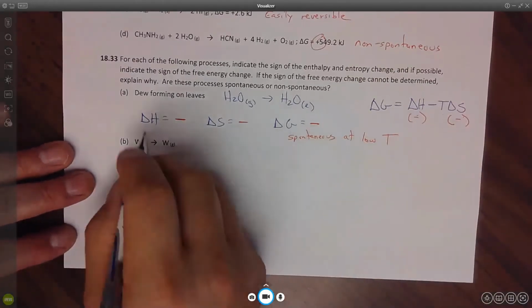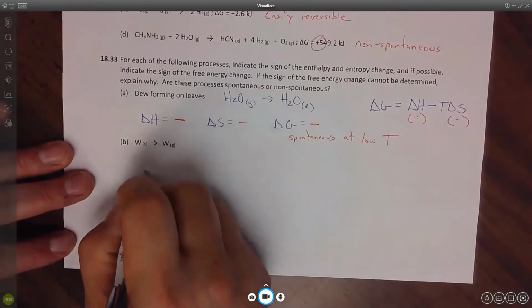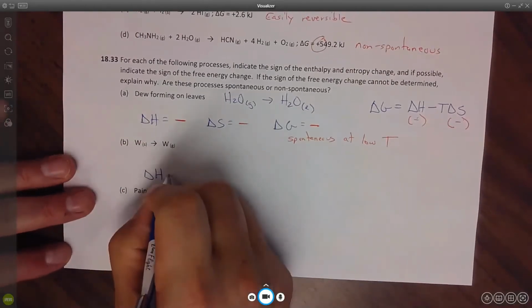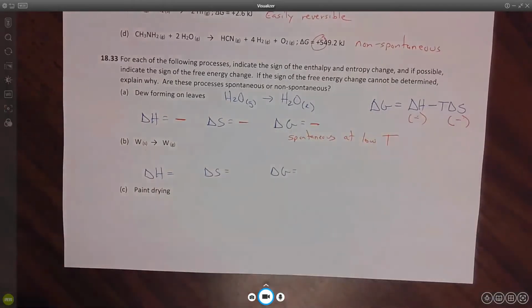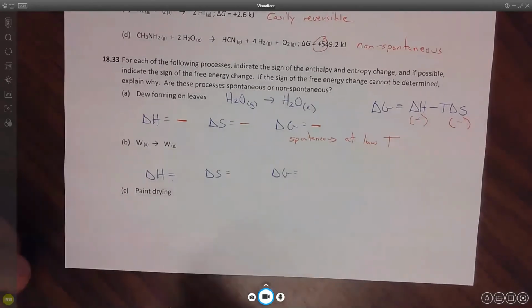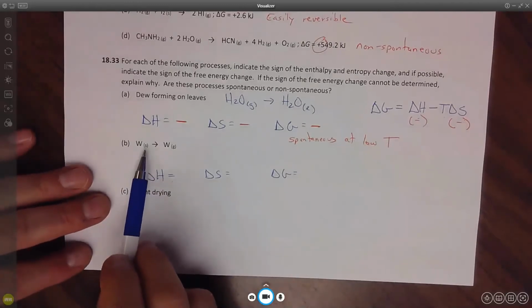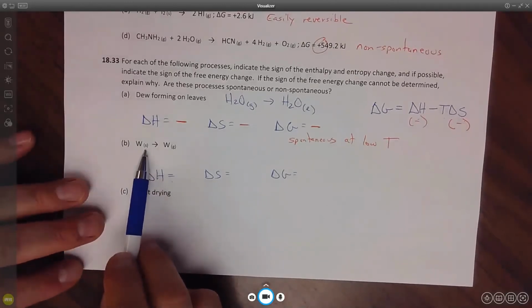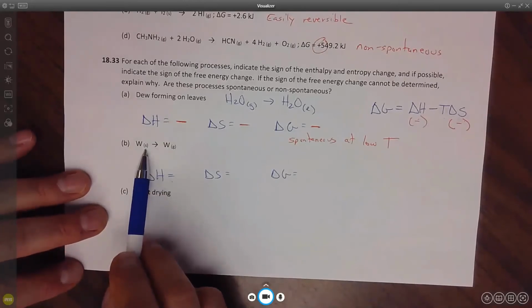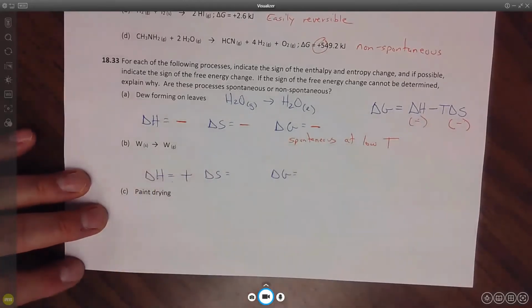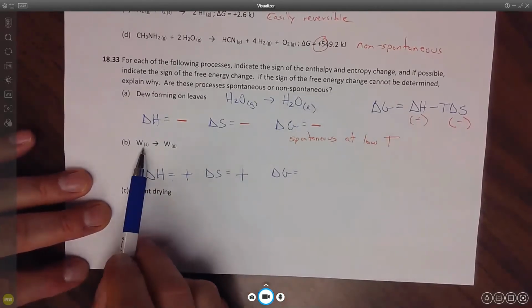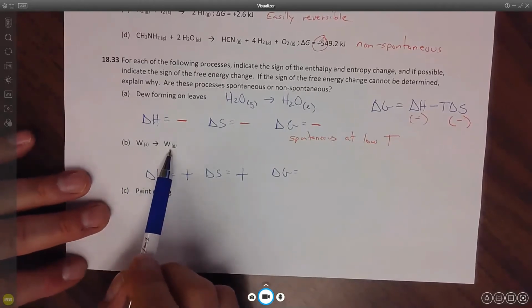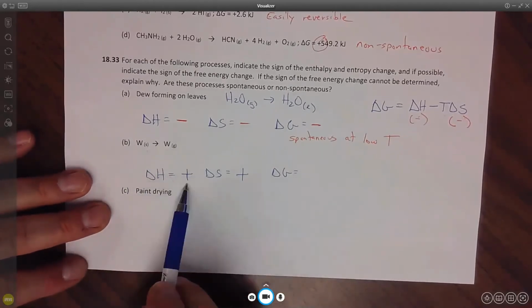Okay, let's do it again. This time we have tungsten solid going to tungsten gas. So, Hannah, what do you think? What's del H going to be? It'll be positive, because I'm going to add energy. I have to overcome the intermolecular forces holding these tungsten atoms together so that they can escape into the gas phase. What's del S going to be? It'll also be positive. I'm going from something very ordered to something very disordered. So these numbers are both going to be very large in this case.